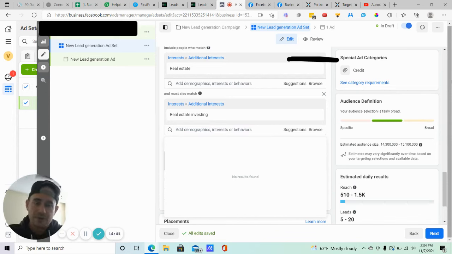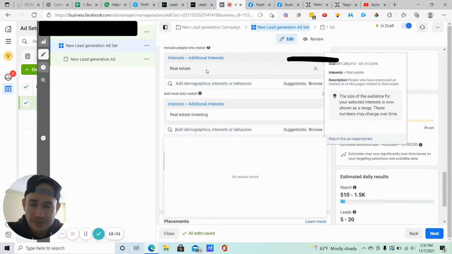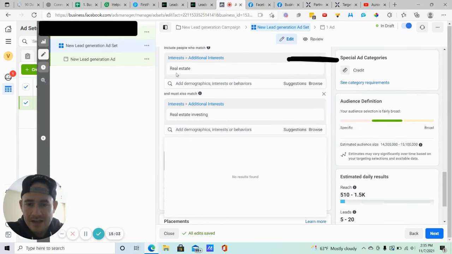So here's what's happening is we're getting very specific. We're giving Facebook a very specific type of person to put our ads in front of. So we're not relying completely on just the algorithm, because that can take a while if you have a massive broad audience and your pixel's not dialed in and things like that. So we use multiple layers to tell Facebook, hey, this is exactly who we want to get in front of. So for our ads in this particular case, our audience has to have an interest in real estate and real estate investing. And you can see here, it brings our audience size down quite a bit.